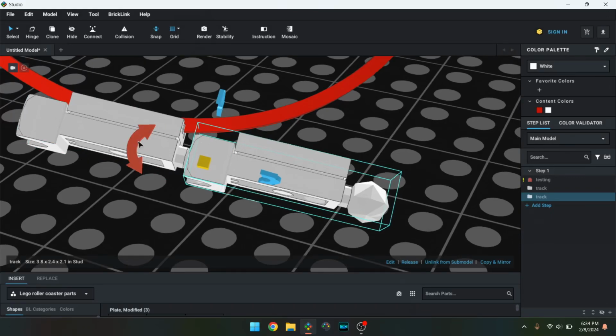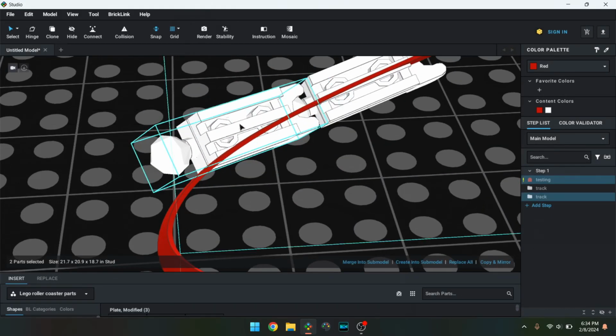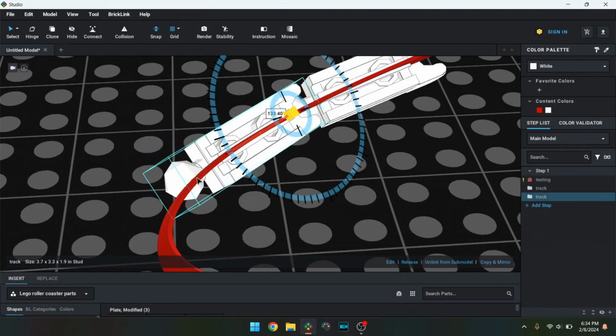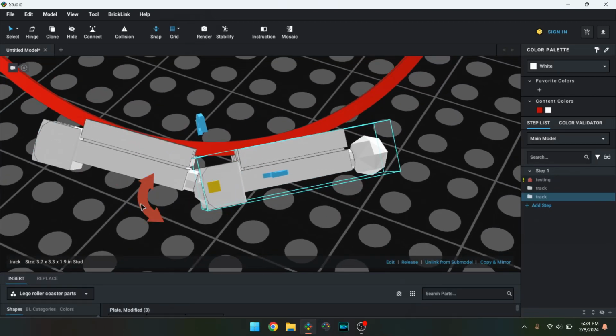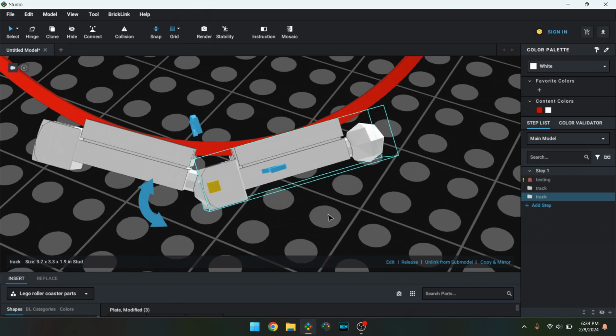For this one, I'm going to do the up and down first. It really depends on which way you want to do it. It just takes a second for you to get good at a method such as this, because it just takes time and practice.